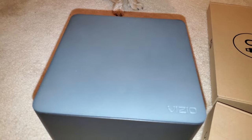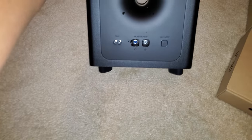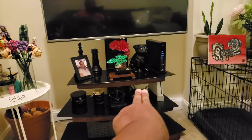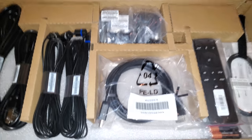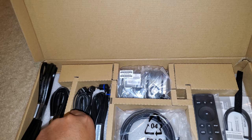Here's the subwoofer - it's quite compact, not big at all. Once again it's a five-inch sub. I'm either going to put it right there or in that corner, but I think right there would be perfect for this setup. The soundbar is going to go right underneath the TV, and the satellite speakers are going to be on that corner and that corner. The cool thing about Vizio is it gives you everything you need in the accessory kit.